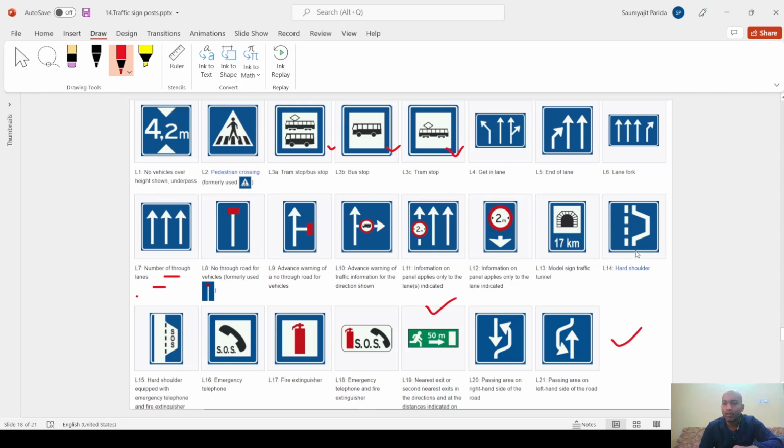This is a hard shoulder. Here I cannot stop for a phone call, or stop to drop off or pick up someone or unload. This is the insight that we can derive from this signboard. This is like approaching a traffic tunnel. Okay, so with this I think we have covered everything.